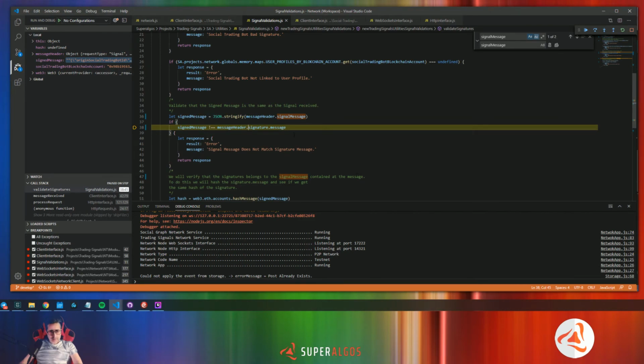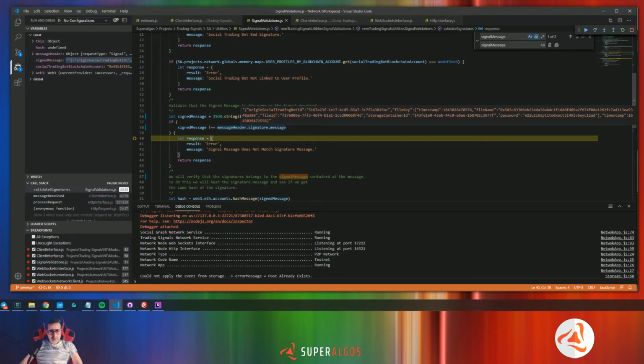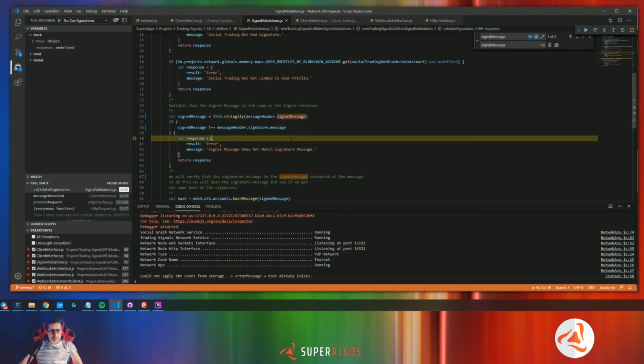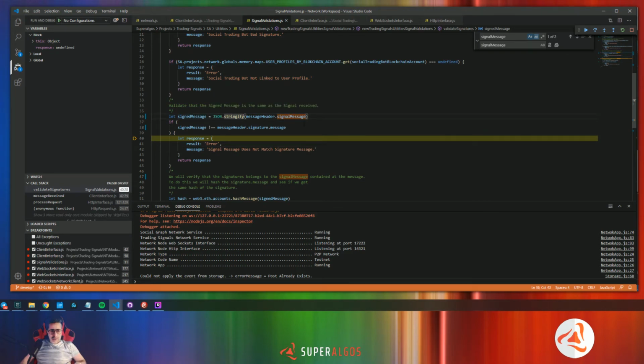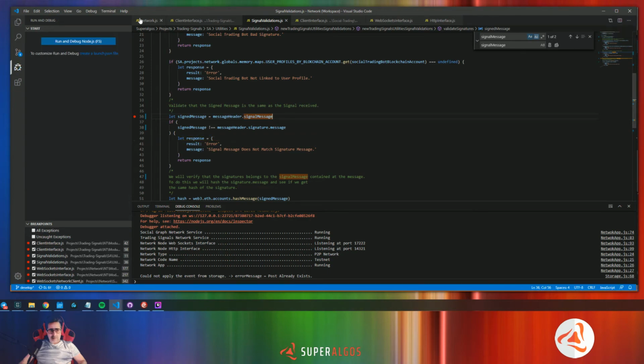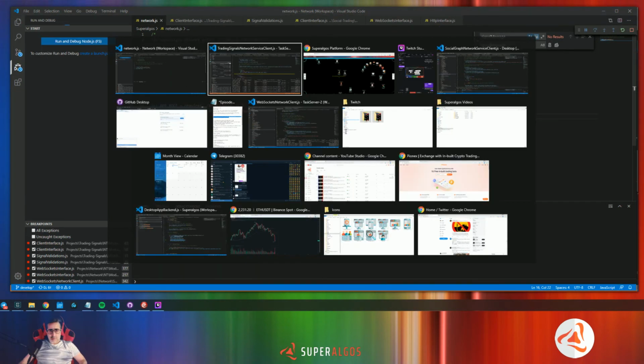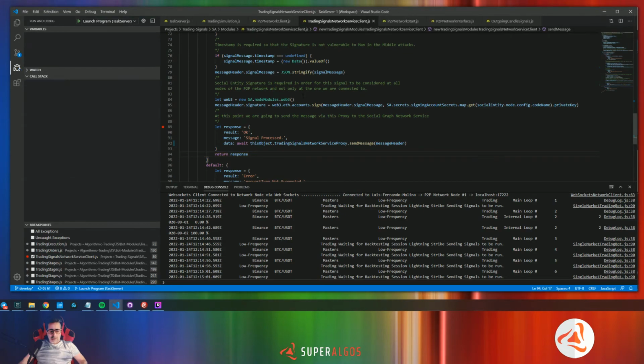And okay, so I didn't need to stringify this because it's already stringified. And stringifying it again produces a problem. So let's do it again. Let's stop this and run it again.